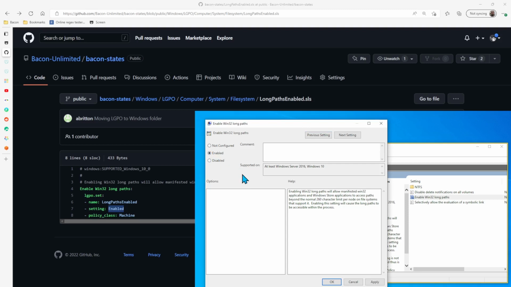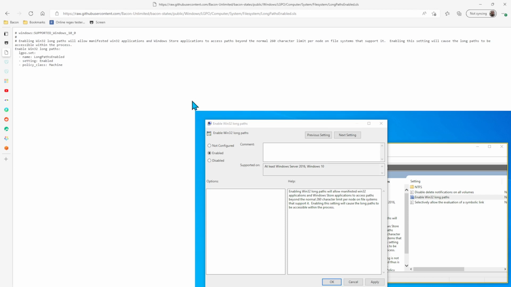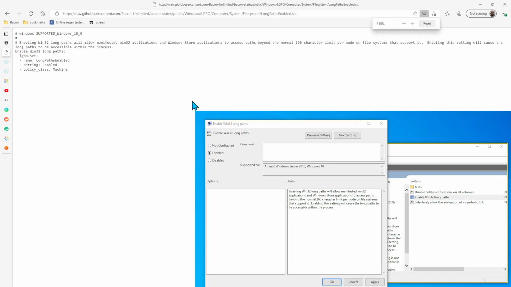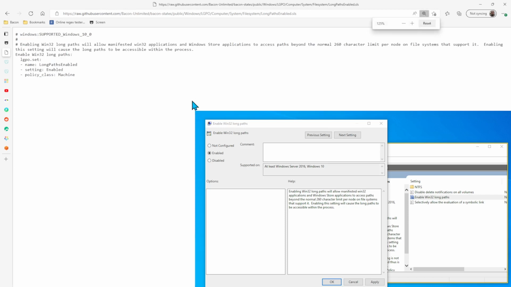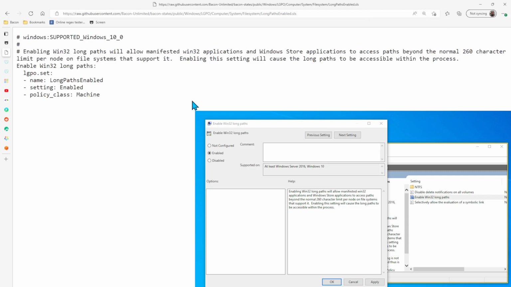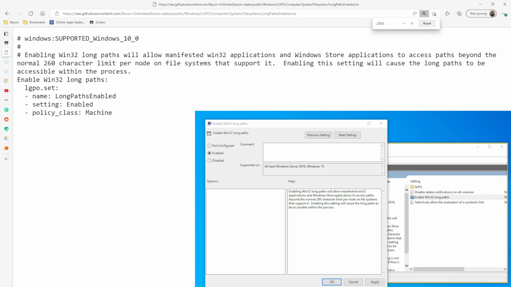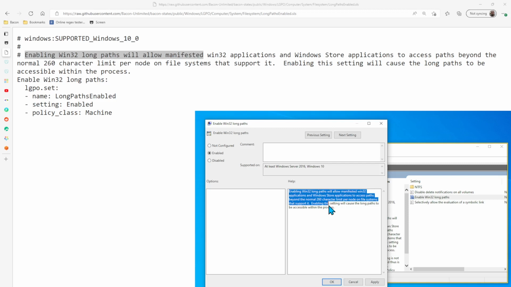Another thing I want to bring to your attention is you can't see it right now because this comment string is hidden, so I'm going to open this up just so we can view the raw. And let's make that a little bit bigger. Okay. Please note that the comment that we have, enabling Win32 long paths, and so on, is the exact same comment in help that you'll see right here inside the local group policy editor.